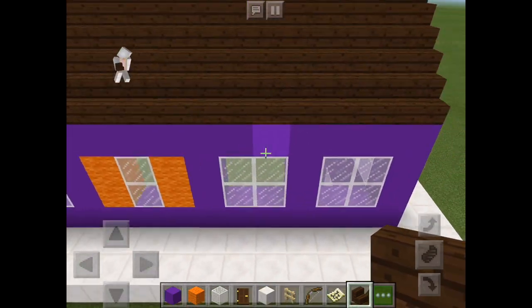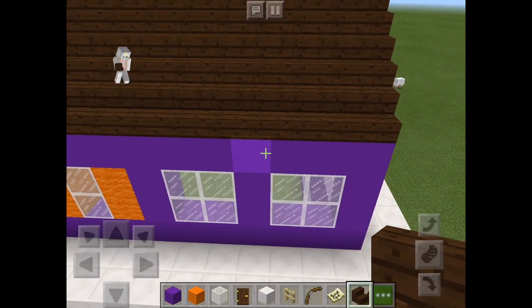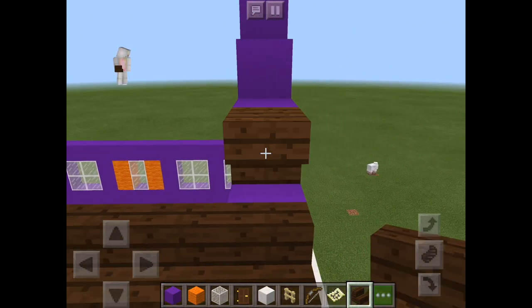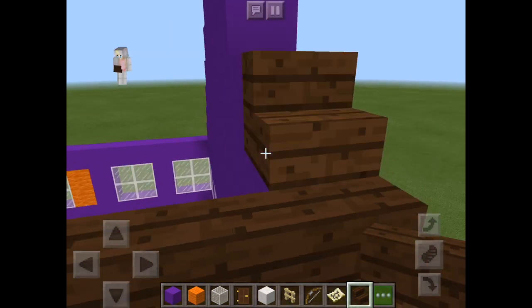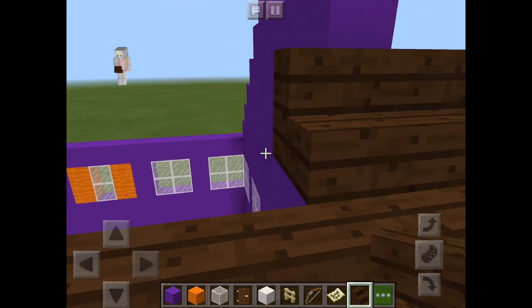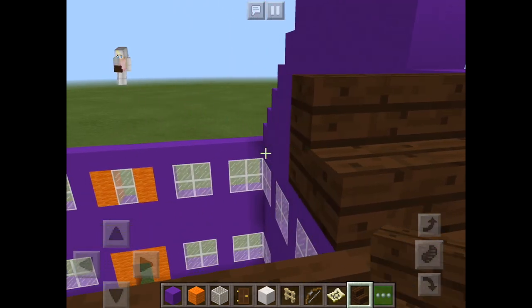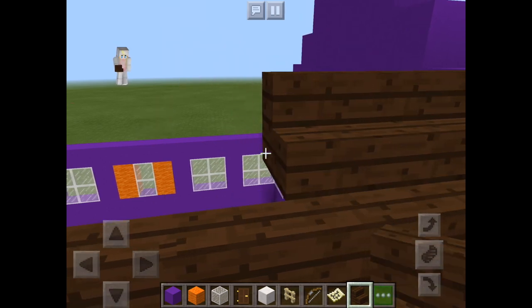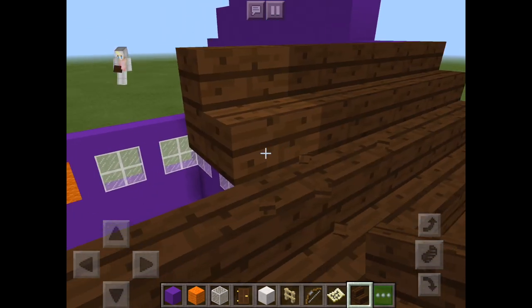Like a mansion, and then we are going to be done. We need to complete all this and the chimney, then we are done. Go on this block. Oh, the wiring cable.